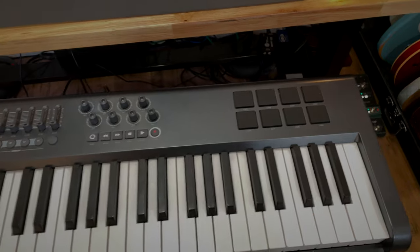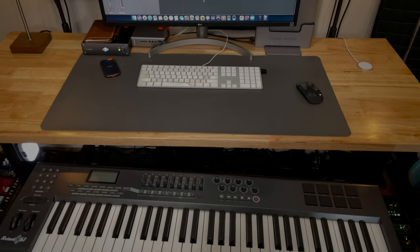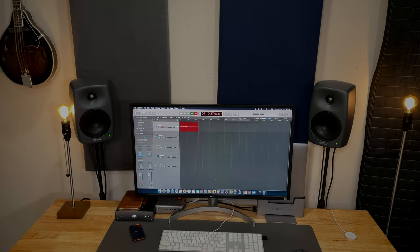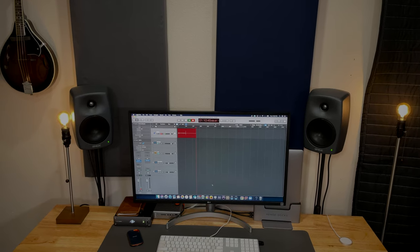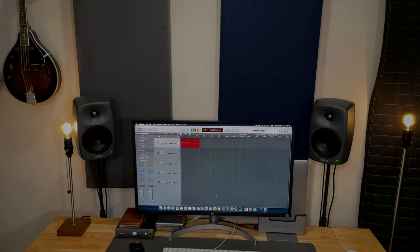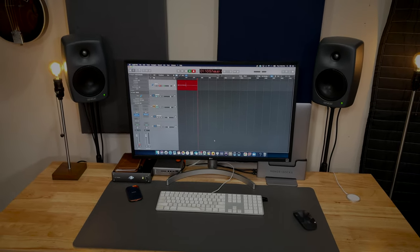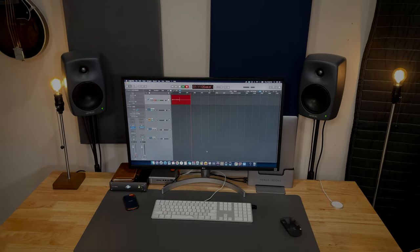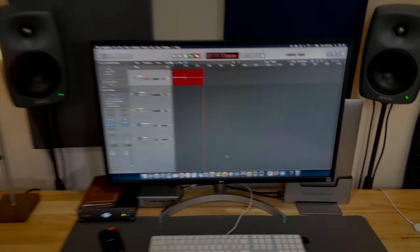The studio monitors up there are Genelec 8030Cs. I've always loved Genelec monitors — I think they're some of the best out there. The Neumanns are really good, but I've always loved Genelecs. They're in a lot of the studios that I've worked in over the last couple of years. The cool thing is they mount to mic stands — you can mount those just to some simple cast iron base mic stands, so they have a lot smaller footprint than traditional studio monitors. It's all based around a 13-inch MacBook Pro that kind of hides behind there. That's a specked-out MacBook Pro, and Hengetox — that company is now known as Bridge, they got bought out — but it's a cool little aesthetic way to stand up your MacBook Pro.